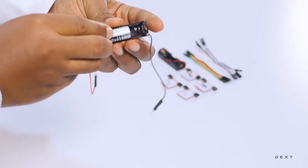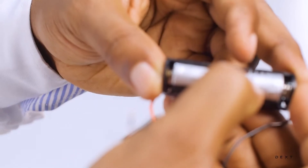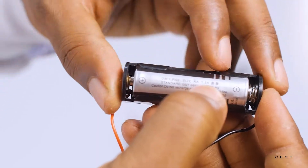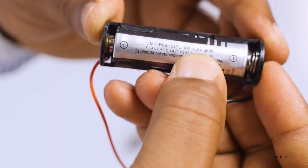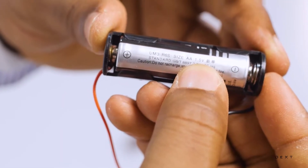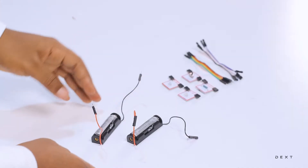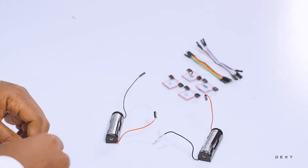So we are going to put the battery in there. Each of these batteries produces 1.5 volts. We need to combine them to create 3 volts, which will be enough to turn on our LEDs. So the next thing we are going to do is to combine our batteries together.